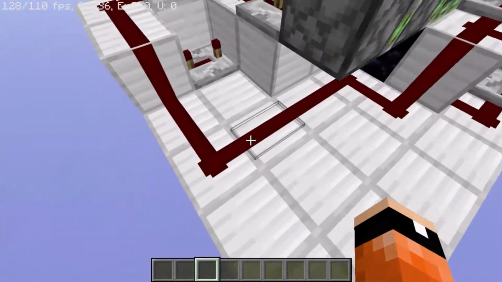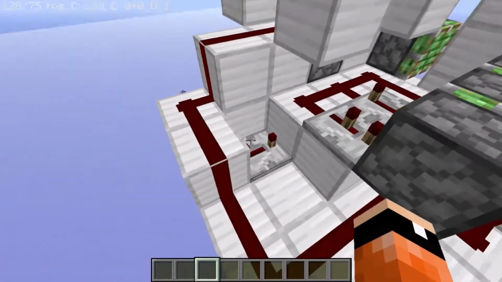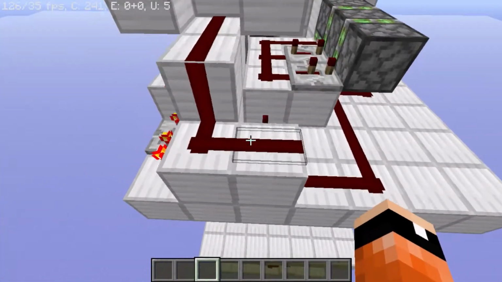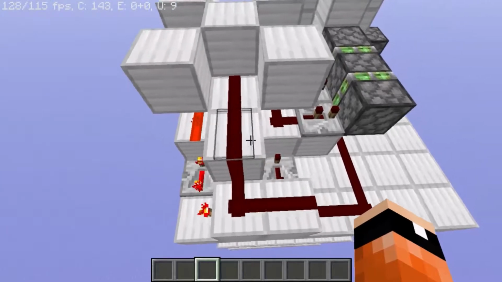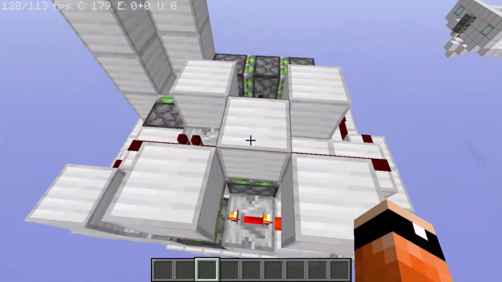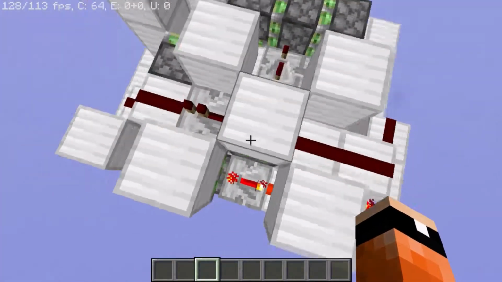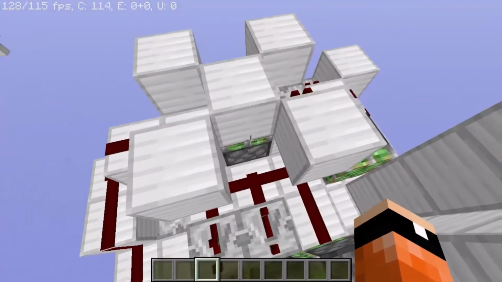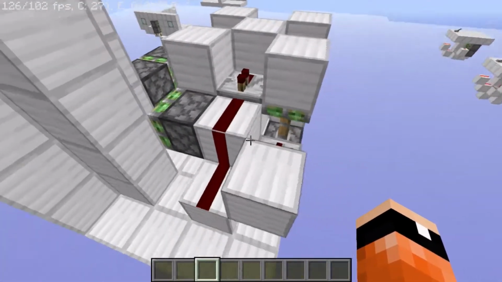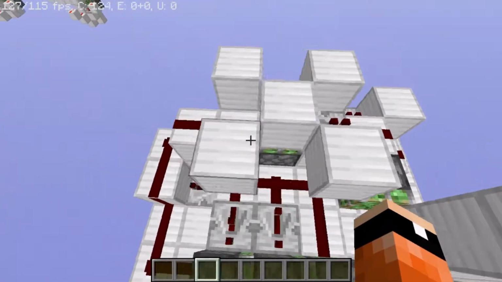This line just runs underneath, around, over this block here, running into that. Then you have this line going up, up, up, 2 more, running into a block, which is another monostable circuit. So that runs into a sticky piston right there. Repeater coming out of that onto redstone dust with the block right there going into the sticky piston.